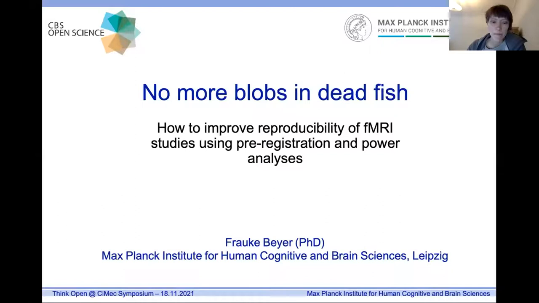Frauke Beyer got a PhD at the Max Planck Institute for Human Cognitive and Brain Sciences in Leipzig, as part of the Omega Lab with Dr. Veronica Witte, with a thesis titled Body Mass Index Relates to Brain Structure and Function, a Population-Based Neuroimaging Approach. Currently, Frauke works as a postdoc in the same lab, and actively participates in disseminating open science practices.